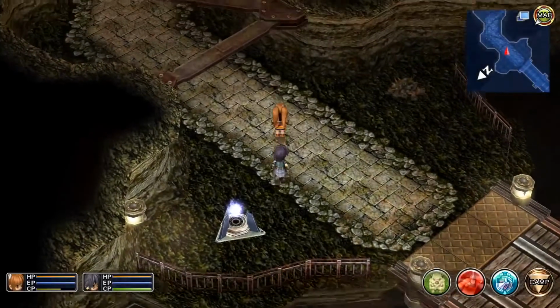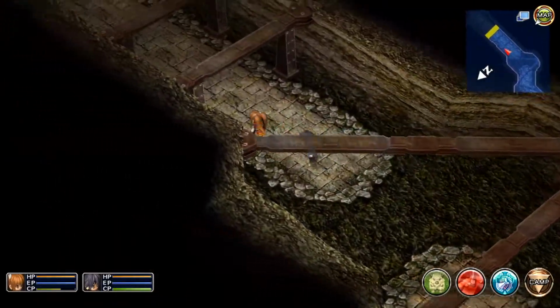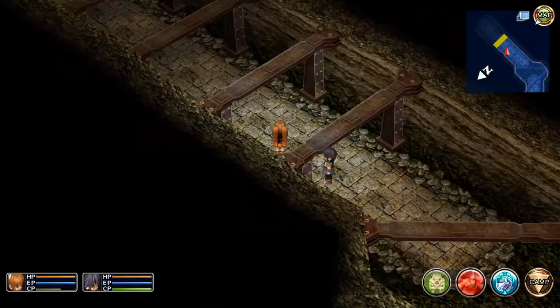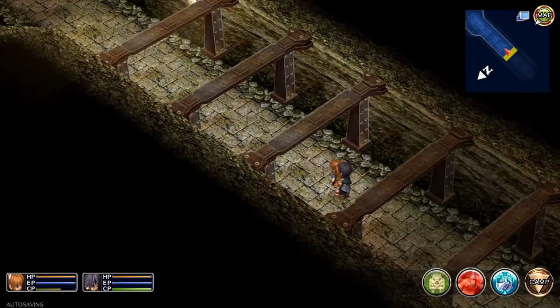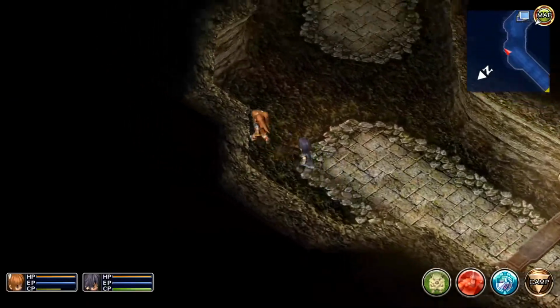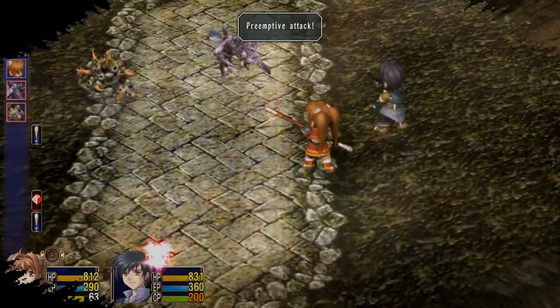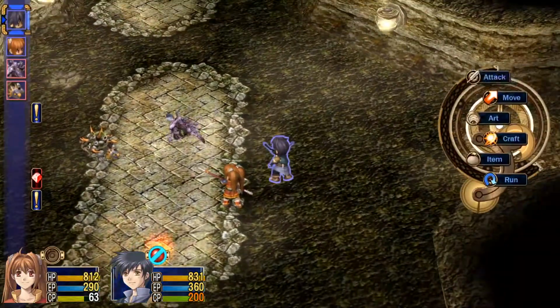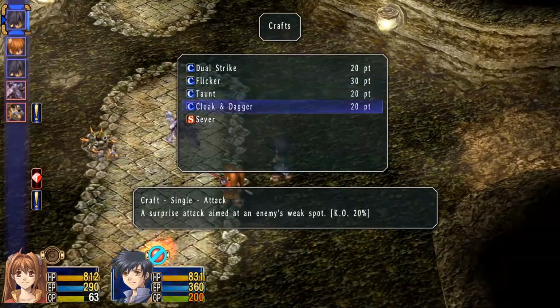See, Trails of Cold Steel had a turbo button where you could speed through certain animations and stuff, and you could do that with the little jingle that happens whenever you use a healing thing. And it was kind of funny how the jingle would still play over the background music after you finished it. I didn't explain that very well, but you get what I mean, right? Let's see.